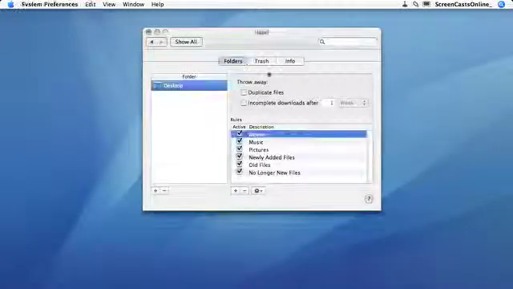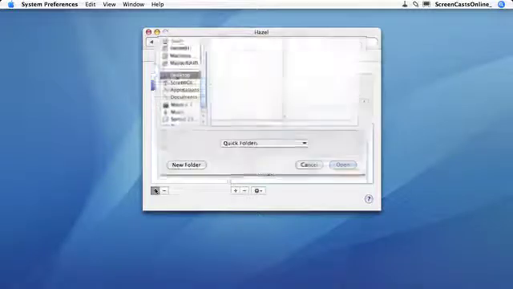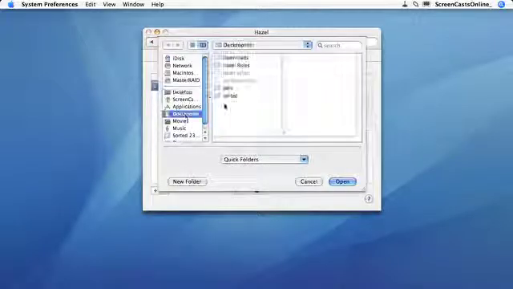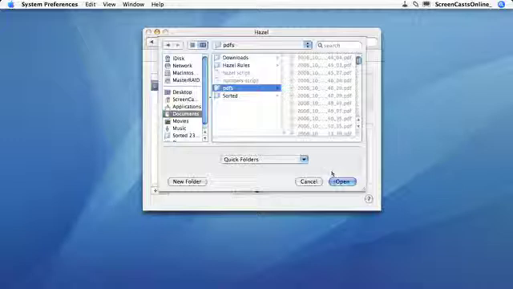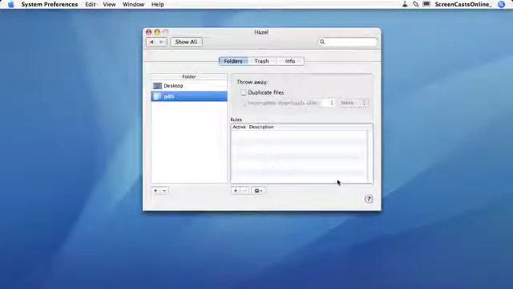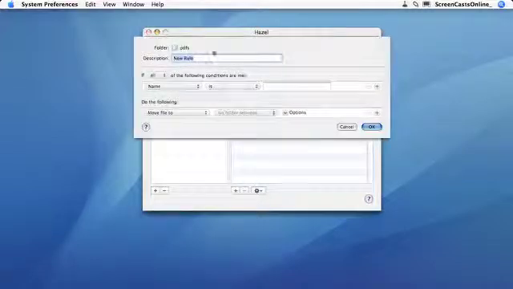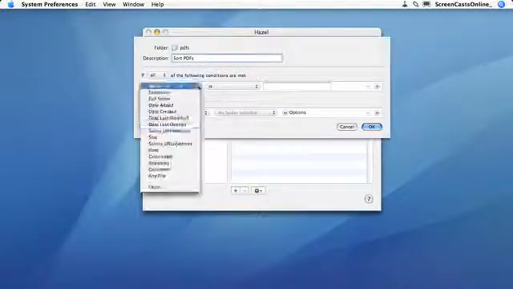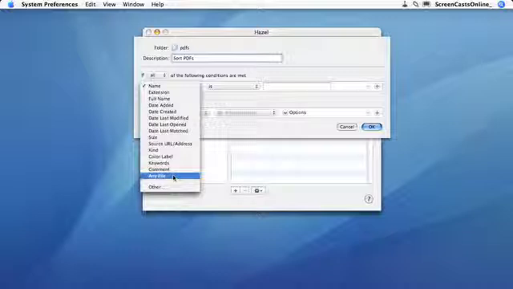So what we need to do is add a new folder. It's in my Documents folder, PDFs. We'll say Open. Right, so we've got a blank rule set now. So I'm just going to add a new rule, and this new rule is to sort PDFs. I could do certain things here. I could do any file in that folder, so you don't necessarily have to specify the different types of files, but these are going to be PDFs.